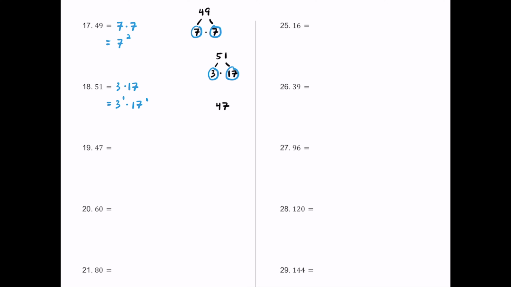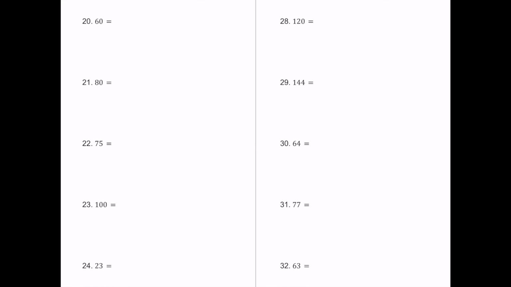So 47, if you think for a moment, it's not divisible by 2, not divisible by 3, because 4 plus 7 is 11. Can't think of anything it's divisible by, so actually 47 is a prime number. You should go think about what it might be divisible by, but I'm telling you right now, it is prime. So there's just one 47, that's it.